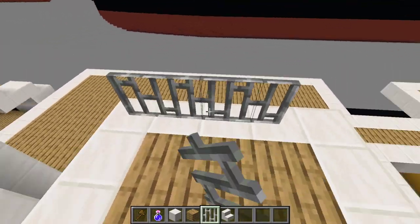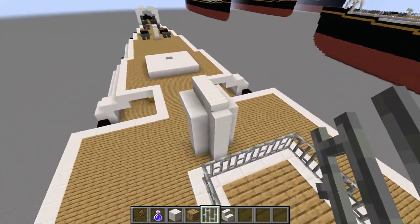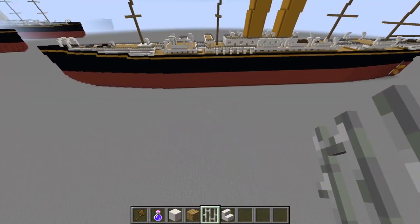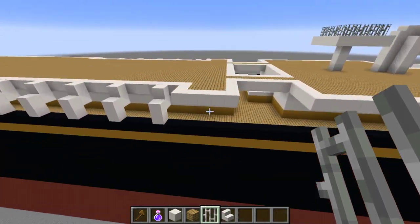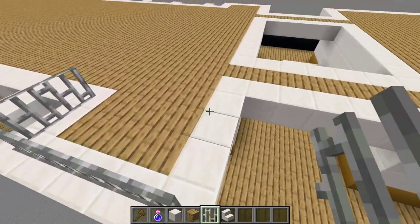Alright, so just fill this around with iron bars. And then bada bing, bada boom, you got that. I forgot we had a hatch there, didn't we? Okay. So then, okay, yep. This is the design we know how to do, so what I'm just going to do is go around this part.